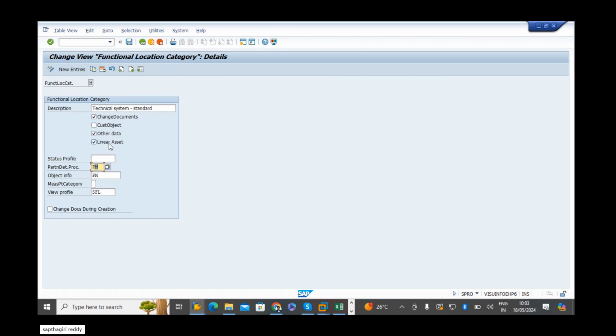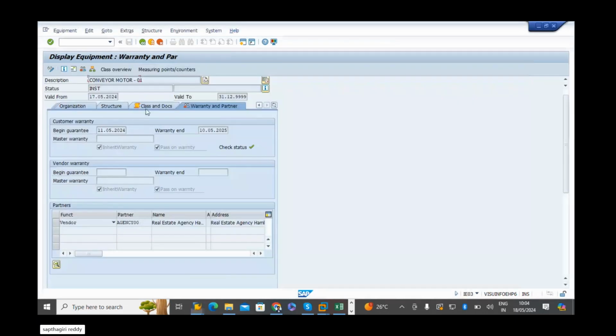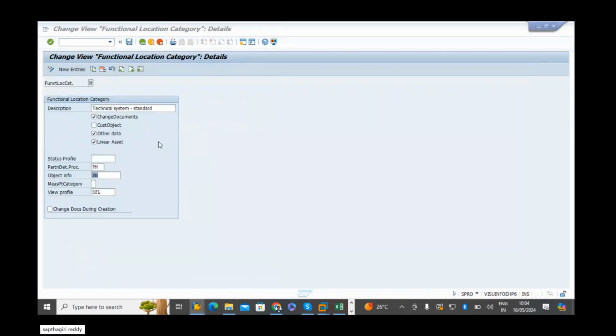Like normal equipments only, but those pipelines they'll call it that. Example, say in oil and gas, it is coming in a pipeline, from a gas pipeline, and somewhere some plant is installed. That plant you'll anyway categorize as a machine. Machine categories, but only those pipelines you can categorize as L category and mention as a linear asset. Object info, same thing. Same as for equipment.